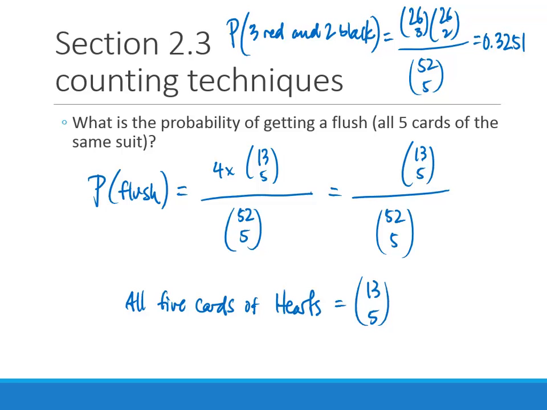There's a slightly different way to figure out what that numerator is. So instead of thinking about it that way, I think it's maybe a little more straightforward to think about. So I have 4 possible suits, right? And I just want all my cards to be one of those suits. So the extra number I can multiply on top there, I have 4 possible suits, and I just want to choose one of those suits for my flush. So you can check 4 choose 1 is in fact 4. So that's the same answer there, but that's maybe a more intuitive way of thinking about how to get there.